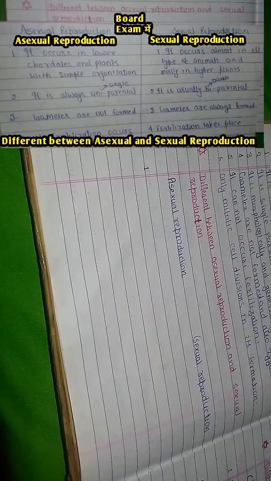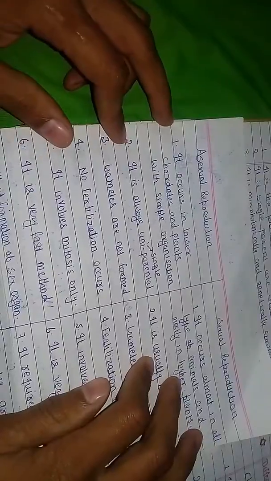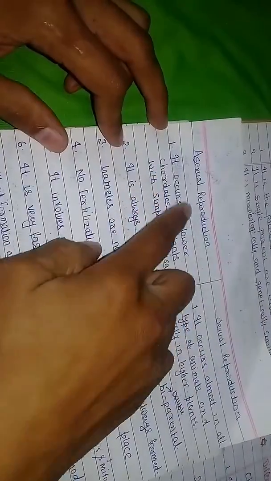First of all, here I will return some points with very easy language. If you are achieving a good mark in the examination, you can write on your answer sheet in the examination hall. So here are some points. You can see clearly here the first point is asexual reproduction.